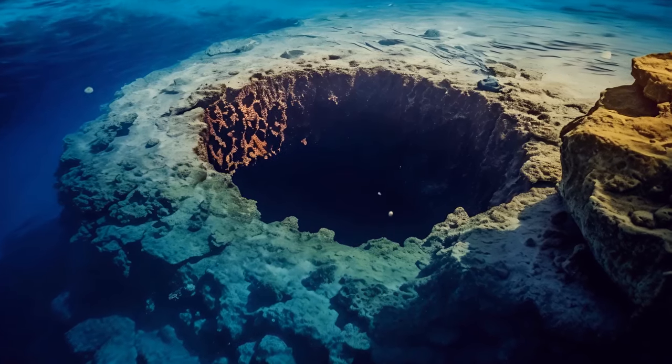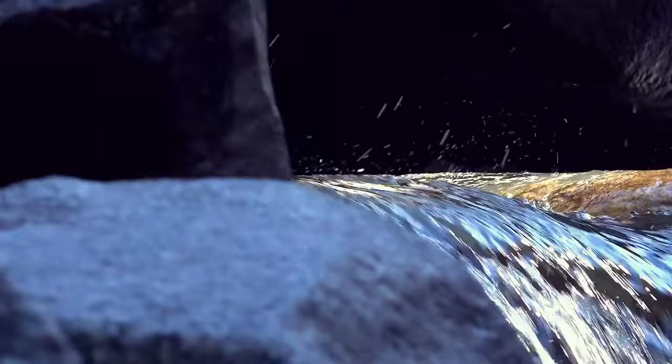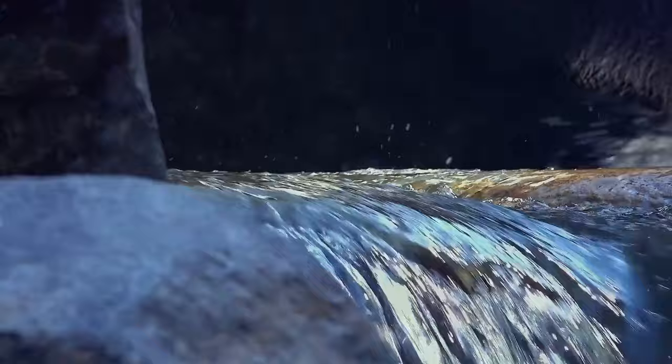There's a hole in the bottom of the ocean! It seems that the ocean has a leak — but not like a leak you would expect, where water is flowing out. It's more like a spring, since water is flowing in, not out. This unique leak is something we know as Pythia's Oasis.